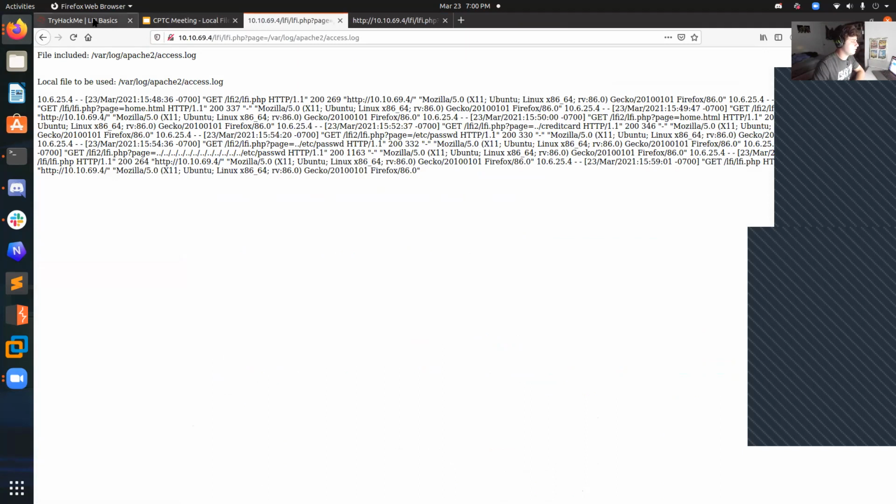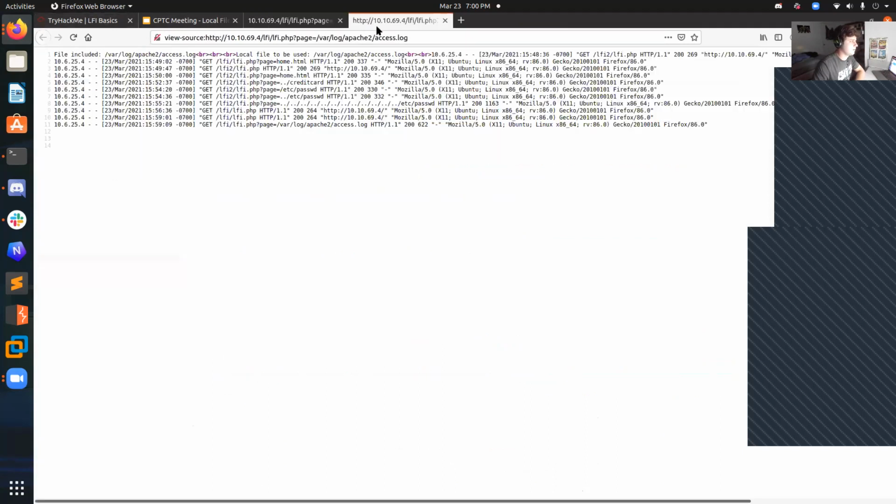But what we're going to do is, as you can see here, some of this information can actually be edited by us. Specifically, the user agent string. We can change our user agent to whatever we want it to be, and then that will get stored here. So if I changed my user agent to, I don't know, Bob likes bananas, and then we make a request to the server, it'll actually show up here: Bob likes bananas.